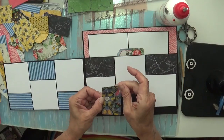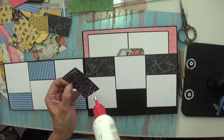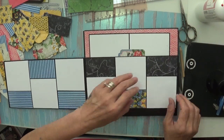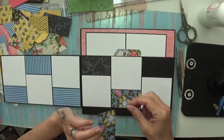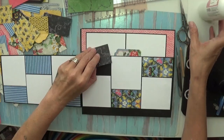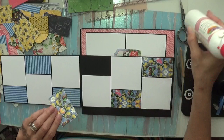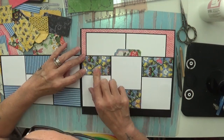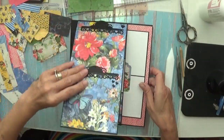Do you know what I'm thinking now? I think I will keep the butterflies. It matches the blue then. But I do like that pattern, and I'll use that on something else. Perfect. Beautiful. So they can add some little 3x3 photos, or they can just use it to journal on. Perfect. So there is those beautiful little journaling spots.